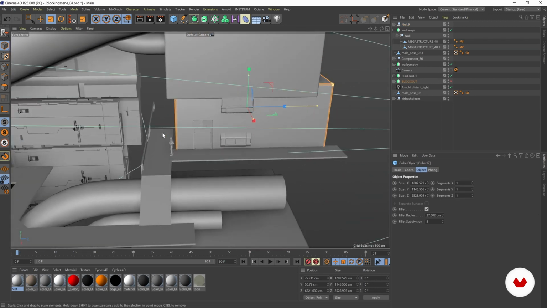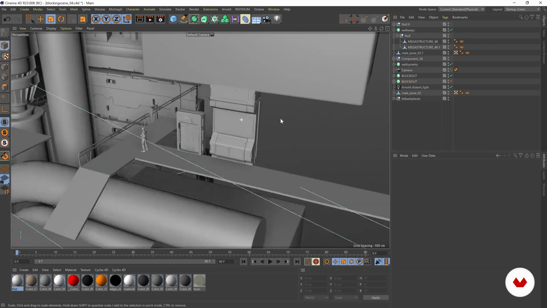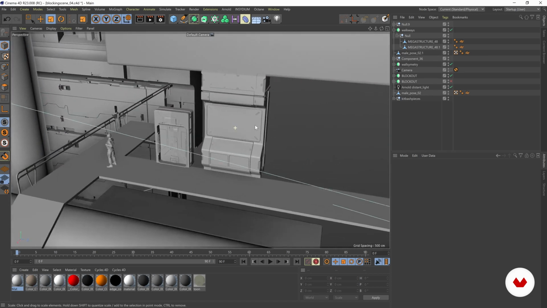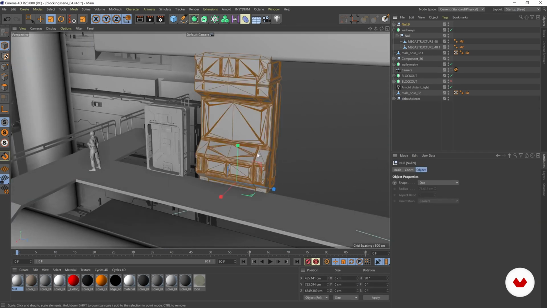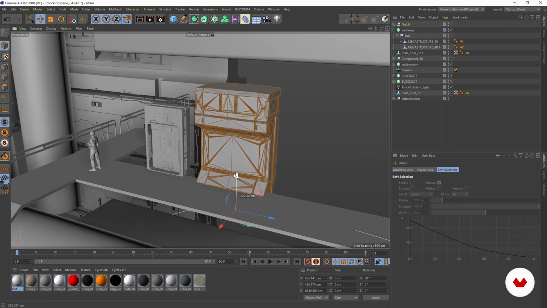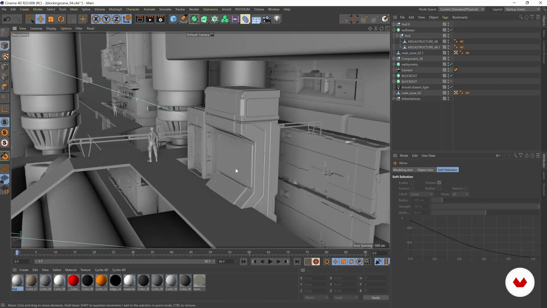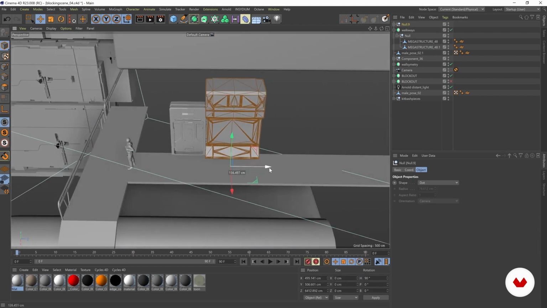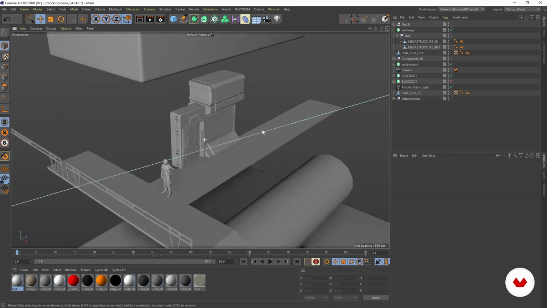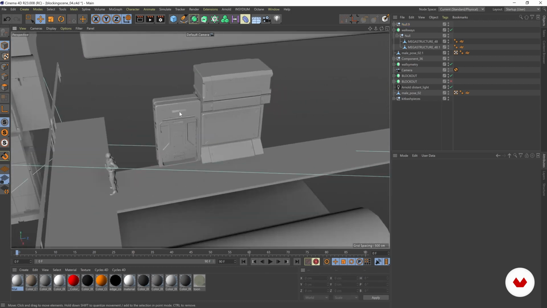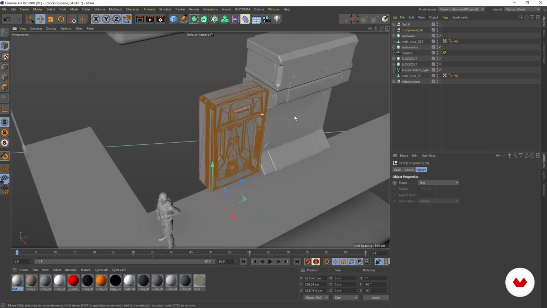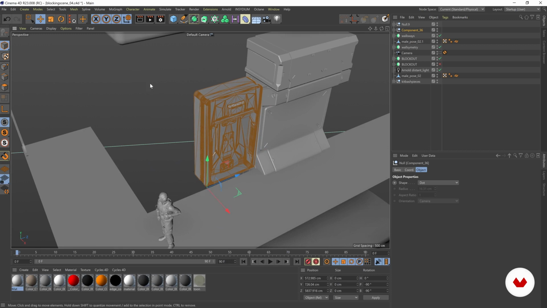I know where my cube is happening here, so I'm going to delete that cube now, and then we can focus on building some cool shapes. Maybe it can come up from the ground like that. That feels a little bit better. And I'm going to take my door here and push it back a little bit.